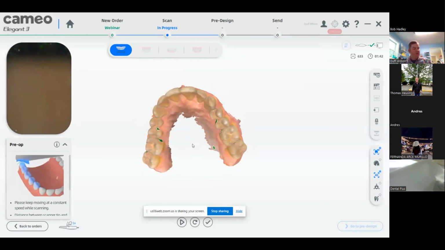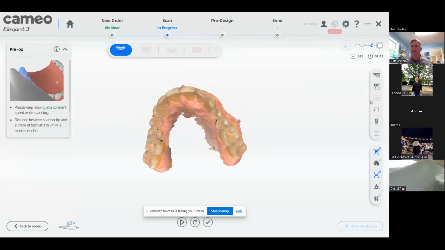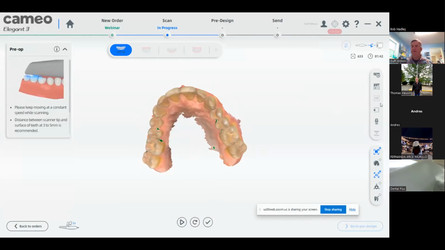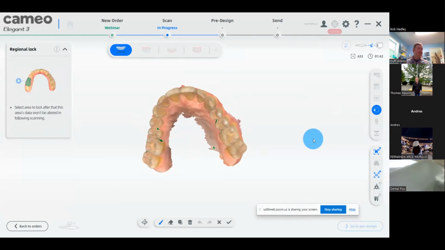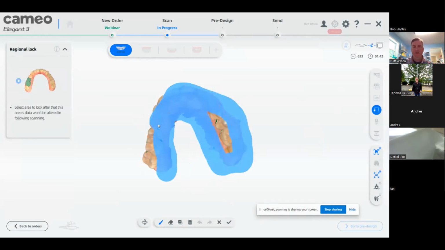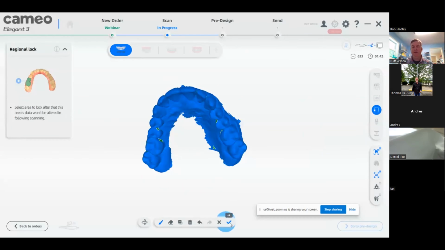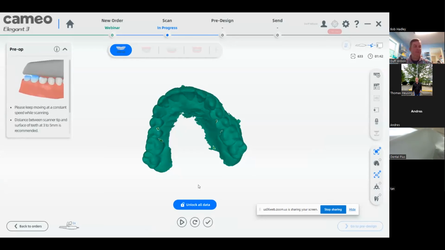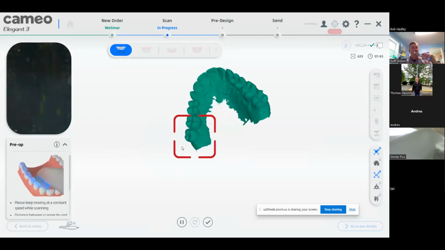One of the nice things about the software is you can actually go here to the part lock. Hold on, I've got something in my way. Let me move it to the side there. So you can take the part lock, and let's say you've done a scan and you don't want to mess it up. You just come in here real quick and you color it in and hit the check mark. And now no matter what I do, I cannot mess this scan up, but I want to go get this tooth here and this here. So I take it.